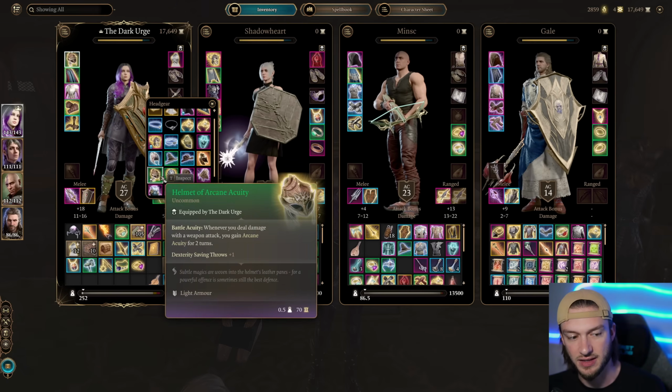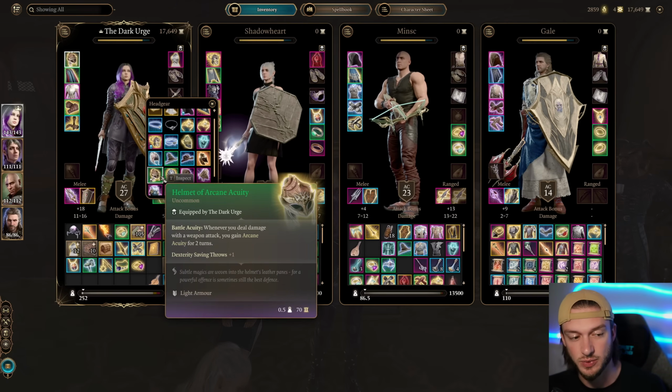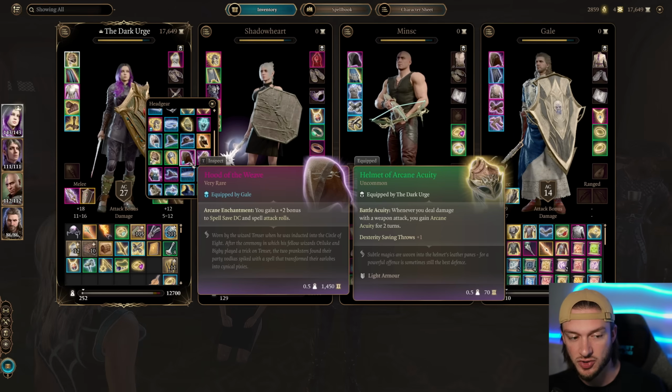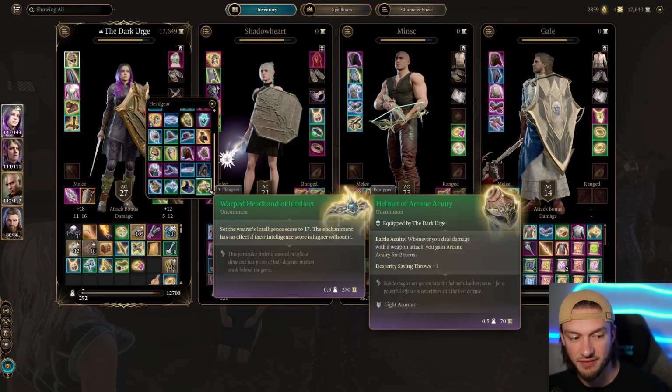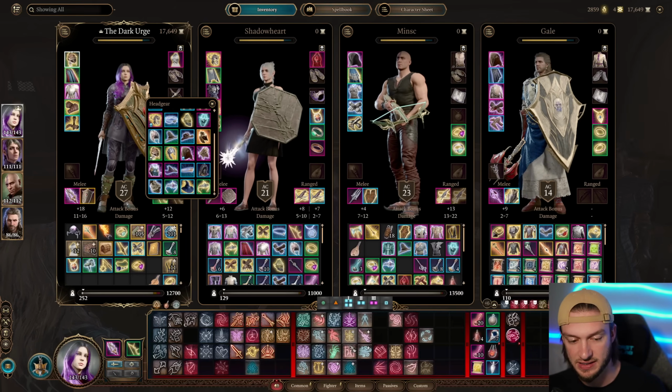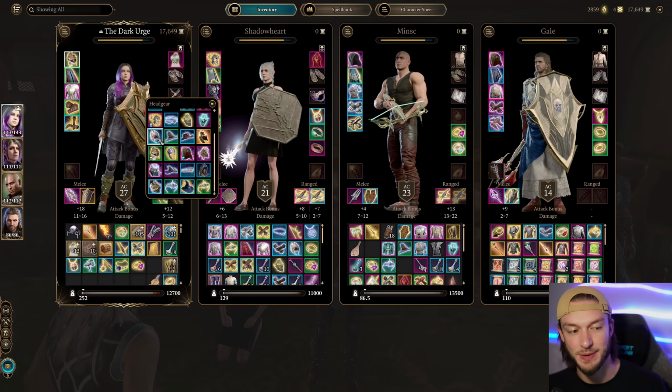The Helmet of Arcane Acuity. So whenever we deal a weapon attack, we get Arcane Acuity, which increases our spell save DC, so we can land our spells. So that's a really good choice. Hood of the Weavers gives you a flat out +2 to your spell save DC. And yeah, Headband of Intellect is also really nice because that actually lets us use our Eldritch Knight spells without worry.